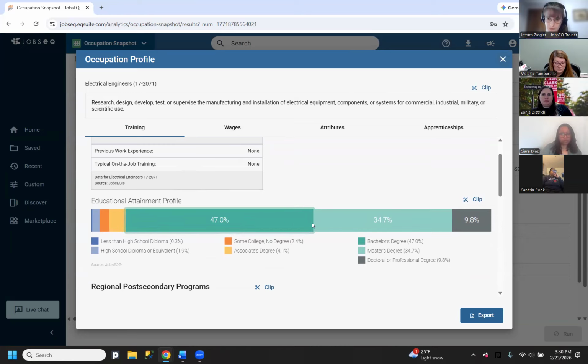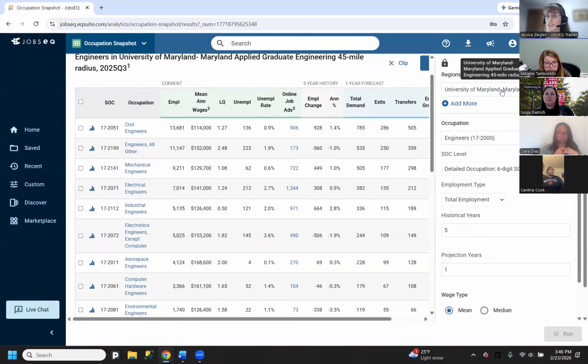And if I go back into engineers, and then select the 6-digit SOC code, so those detailed occupations within engineers, then we can see the data such as employment and the wages or the demand for different engineers within this 45-mile radius rather than the entire state of Maryland.